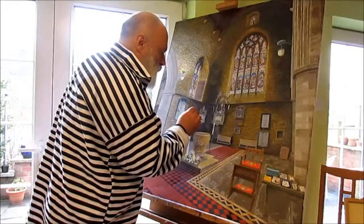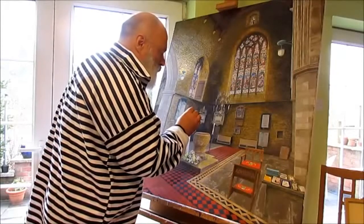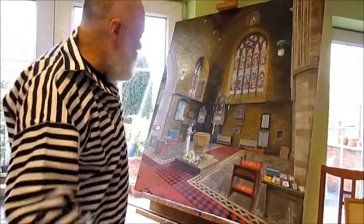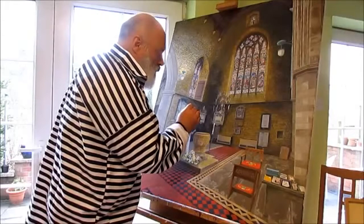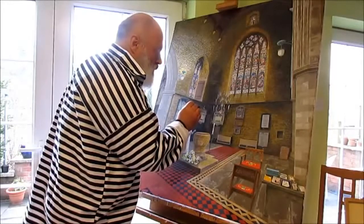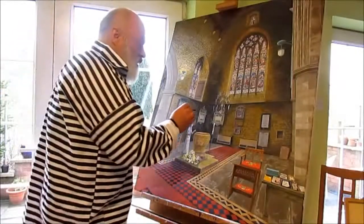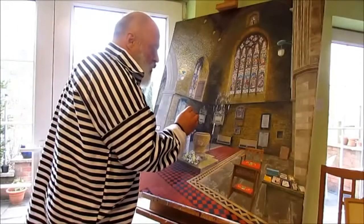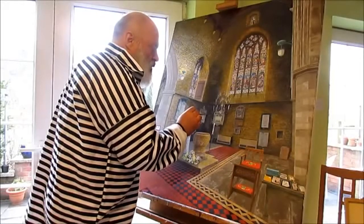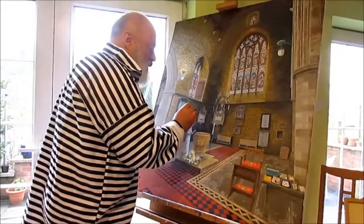Using a shoulder sable brush now. There's gold leaf up there and it wouldn't reflect as much in the shadow — I've noticed that myself. Sometimes you can't say it's gold if it's in the shadow; it's only when the light gets near it. So if gold leaf has got no light to reflect off, it could just look like anything else.